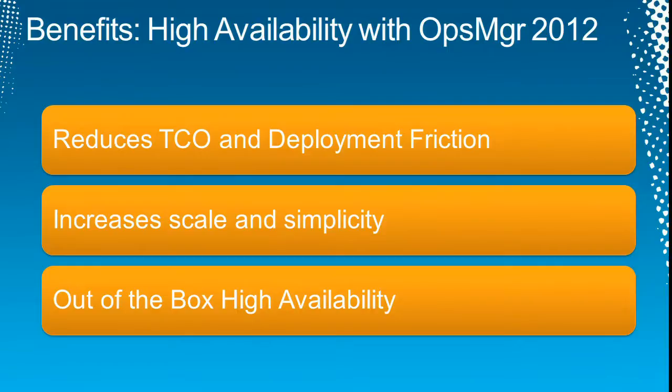Easier deployment, no need for setting up clusters and maybe maintaining patches on that with the process. You can increase scale, and we get out of the box high availability. As you saw in the demo, we don't need to do anything to make sure that our agents and devices we're monitoring are being failed over to this other member.